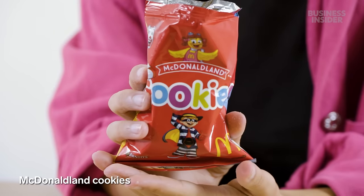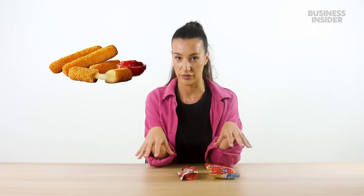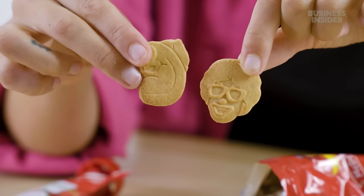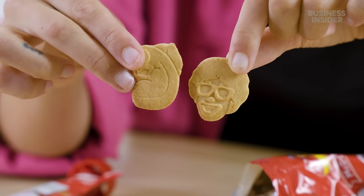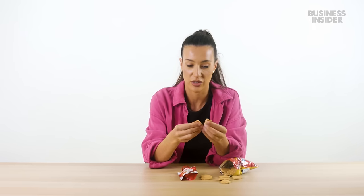Here are the exclusive sides from Macca's. We have some McDonaldland cookies and a Petun Yum strawberry yogurt. We do also have the mozzarella sticks with chili jam, however they were out of stock today. This smell reminds me of my childhood. You've got Ronald McDonald's duck with glasses on. They're hard cookies, but generally in Australia our cookies are quite hard — they're delicious. We actually don't have any sides in the US that you can't also find in Australia. The one thing I wish we had is those mozzarella sticks.